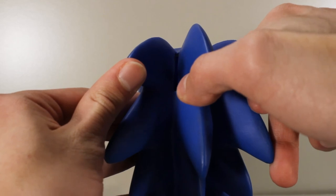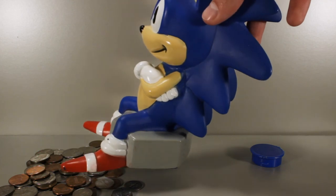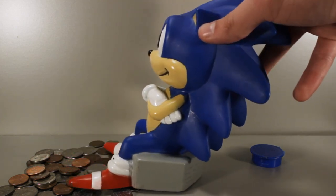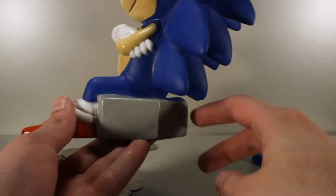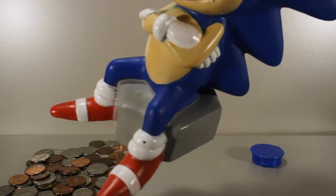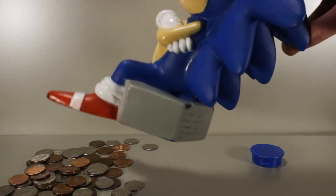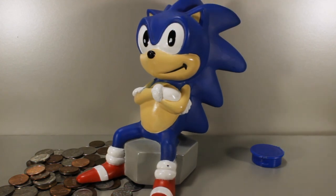I have to pull the spikes apart to get the coin loose. I used to use this as my actual piggy bank for a little while and I experienced another problem — because he's a hollow rotocast figurine and it's a little bit flexible, all the weight of the metal coins piled up in the head and in the spikes was causing a lot of weight to pull down on the back spikes and it was squashing him. His butt is kind of sunken into the screw just a little bit and it's kind of bulging up at the top in between the legs. While it was being squashed this middle spike was touching his tail.